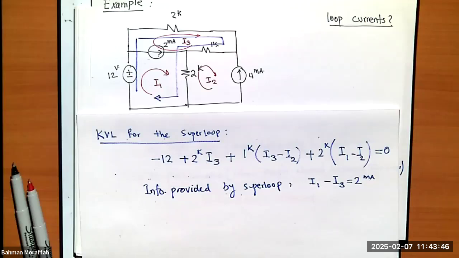Right? Again, just remember, it's exactly like node analysis. Over there, we had a giant node, we call it a super node. Over here, we have a giant loop, we call it a super loop, right? And since we're combining loops here, we have to utilize the information that each loop was giving us. And that's basically this guy.